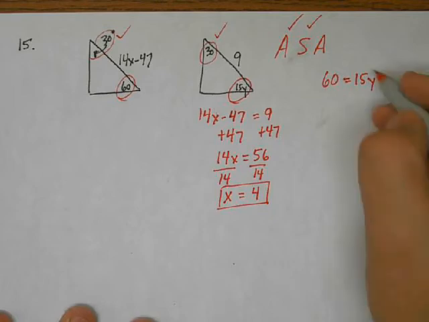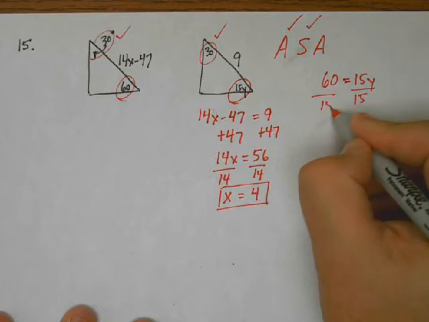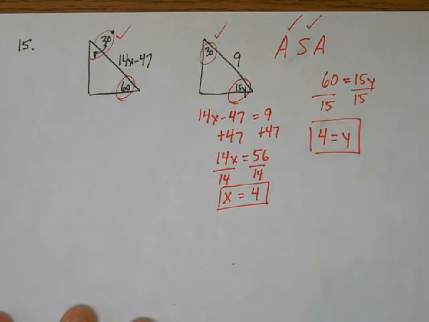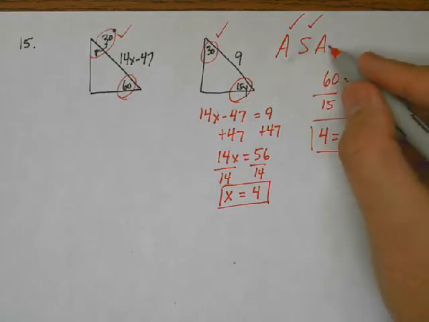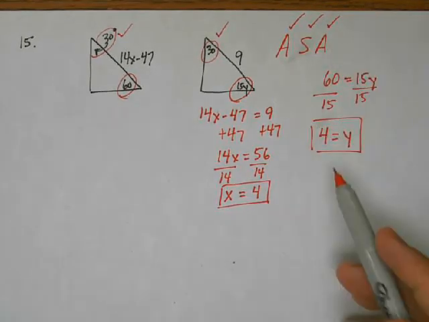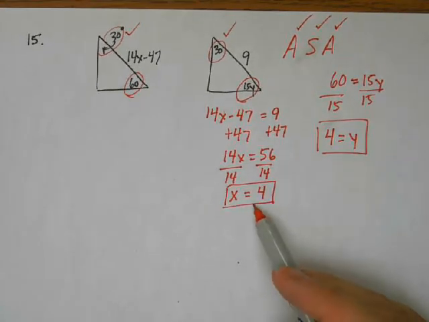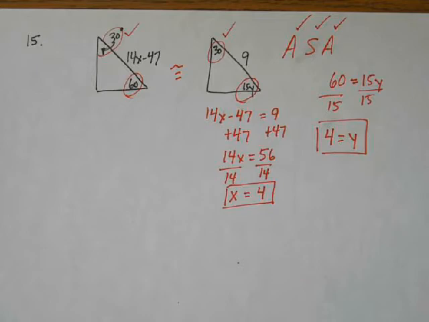Carter, we good? What would we do here to solve for y? Okay. And we end up with the same answer. It doesn't happen very often, but it did there. Okay, and so by the ASA theorem, we know when the value of y is 4 and x has a value of 4, that they would be congruent. Right? Does that make sense? Are you getting the hang of it?